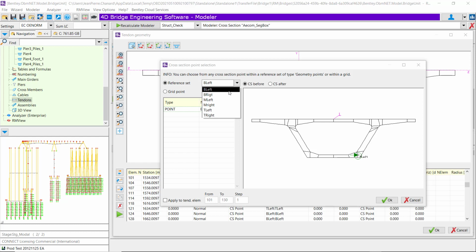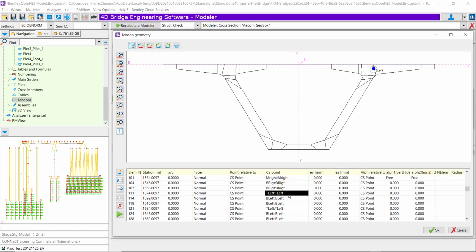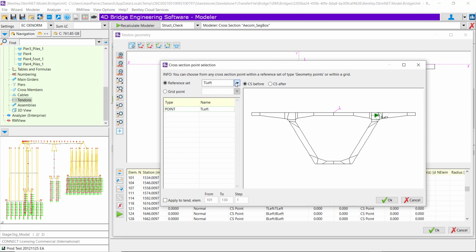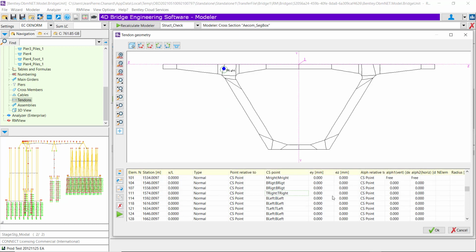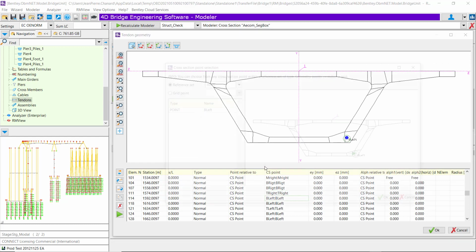After defining these different points, we will ask OpenBridge to automatically recompute, and this is made using cubic curves between the different points with imposed tangent at the top and the bottom.